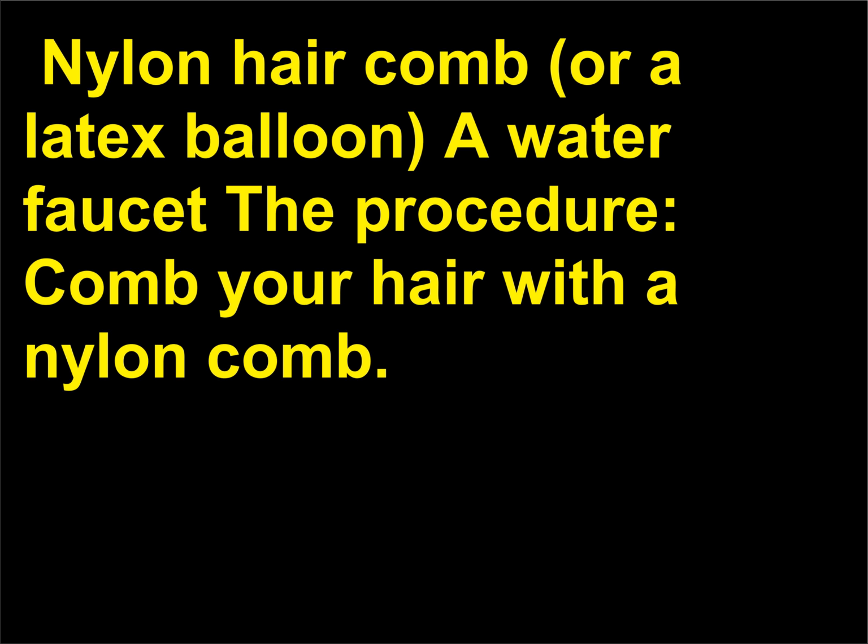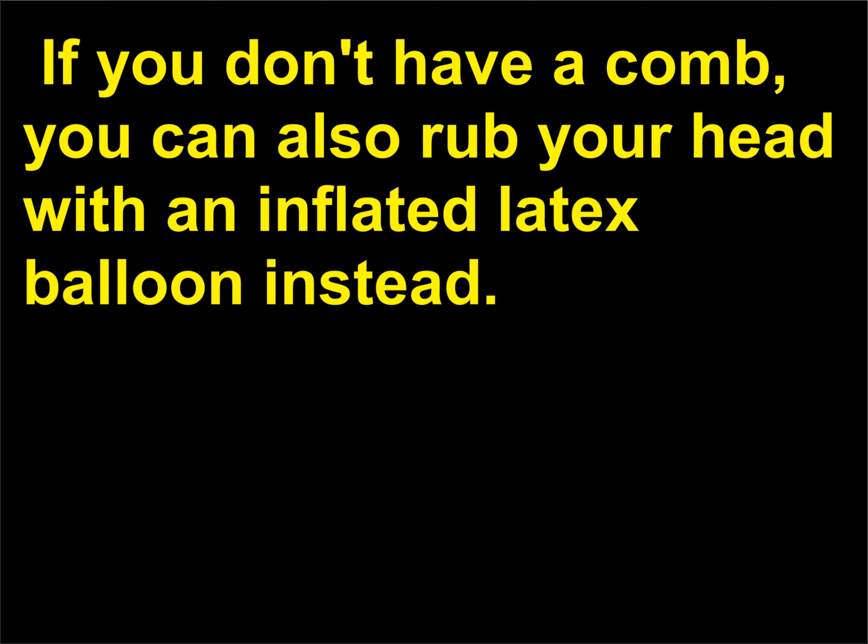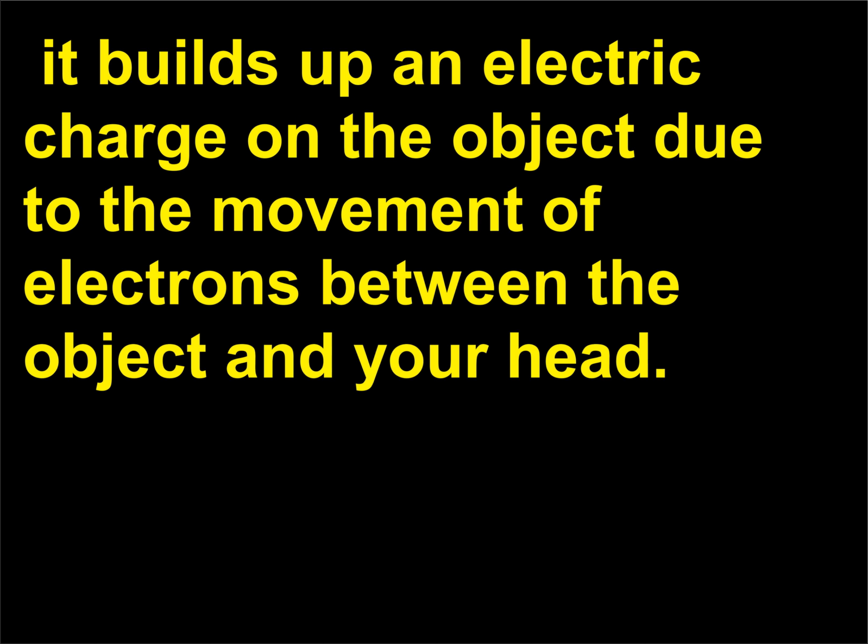The procedure: comb your hair with a nylon comb. If you don't have a comb, you can also rub your head with an inflated latex balloon instead. As you rub the comb or balloon on your head, it builds up an electric charge on the object due to the movement of electrons between the object and your head.